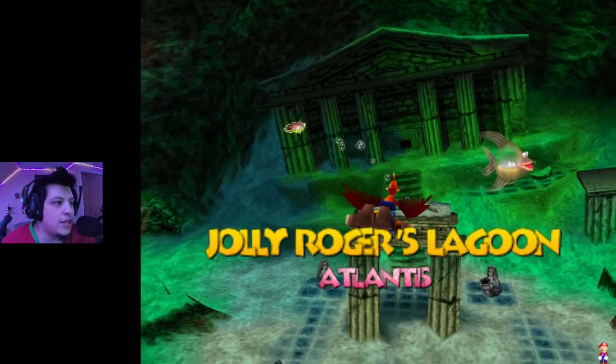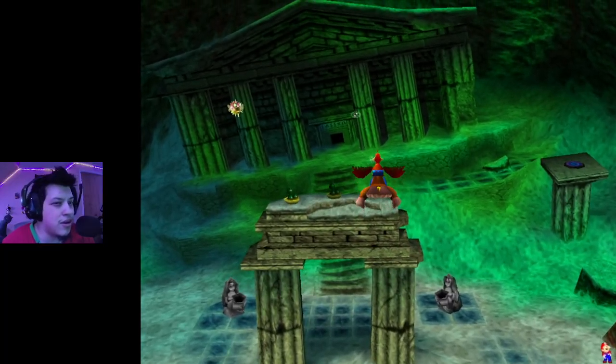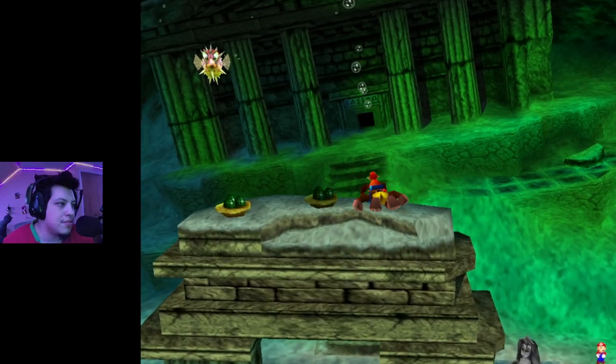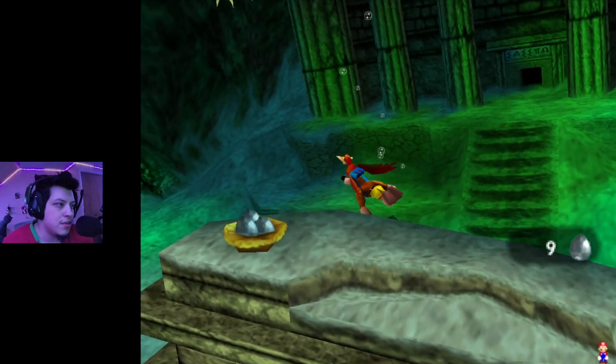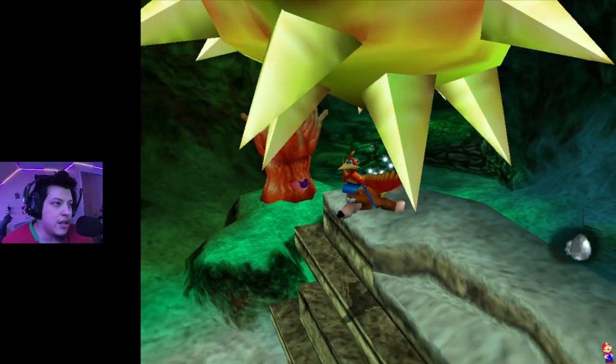Anywhere else to go? Oh, there's more eggs over here. I need to get some ice ones, because I think this water level specifically needs a lot of ice eggs. I could be wrong, though. You dick face!